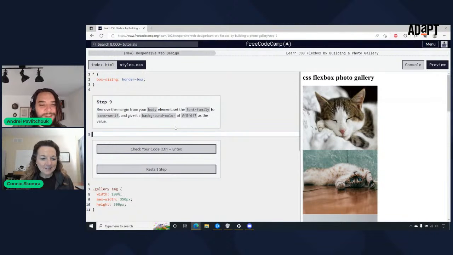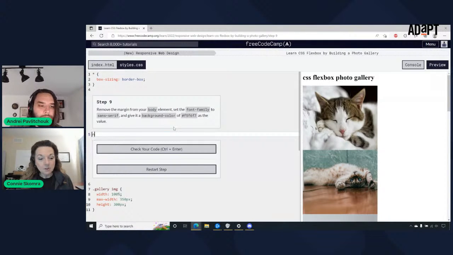So remove the margin from your body element, set the font family to sans serif, and give it a background color with the hex color as a value. So remove the margin from your body element. To remove something, you can set it to 0.